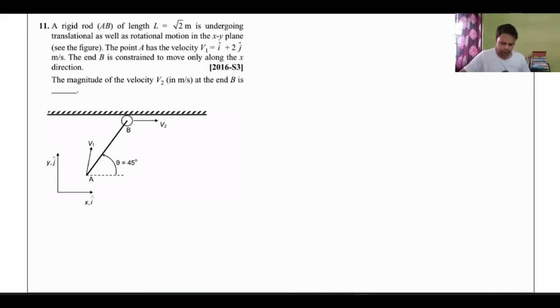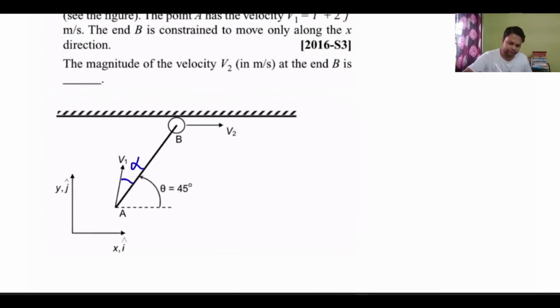Okay. So I can solve this question by two methods. One method, I'll just say it to you how to solve. I'll solve it by the second method, which is a more interesting method because that will give you more insight into mechanics. So what is the first method? The first method is that you can find out this angle alpha. How to find out this angle alpha? It is easy. Can we calculate this angle, let me say beta? Can you calculate this angle beta?